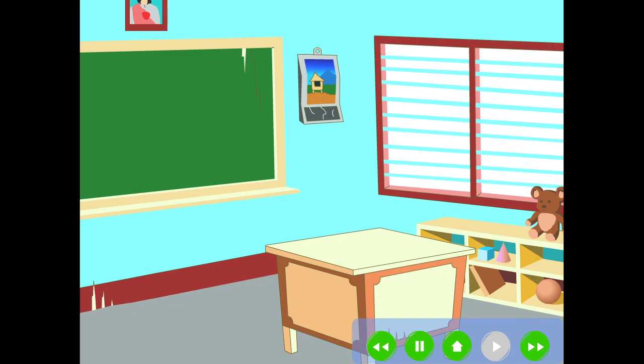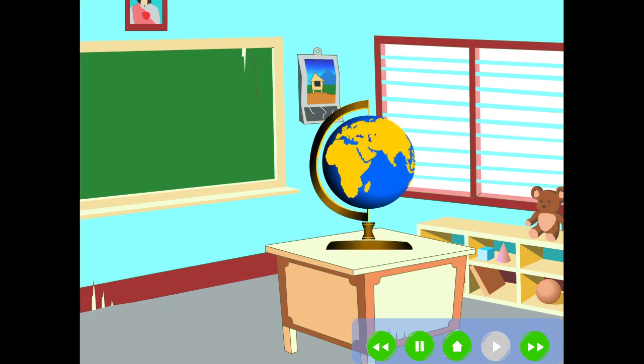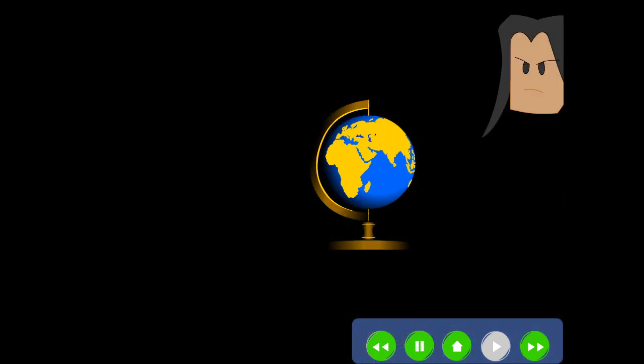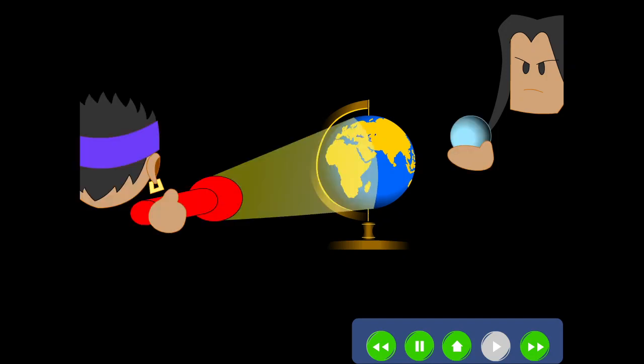Place a globe on a table. Darken the room. Ask a classmate to focus a flashlight on the globe. Hold a ball such that it is behind and in line with the globe. Make a quarter turn around the table as you hold the ball. Observe which part of the ball is lighted. Make another quarter turn around the table. Observe which part of the ball is lighted. Repeat the activity until you are back to where you started.